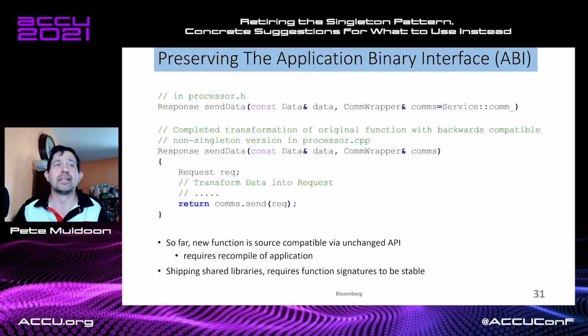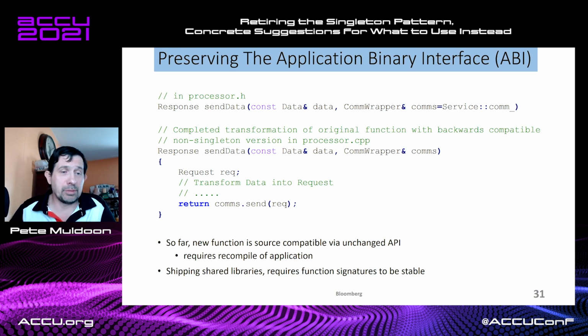All right, so let's go back to my initial way. I've got my dependency injection. I can test this thing now, and things are pretty good. However, I also had someone come up and say to me, you know, if you are shipping a library, you wouldn't be allowed to change these function signatures, because that would cause the ABI to break, and someone would need to recompile as opposed to just take your new dynamic library.